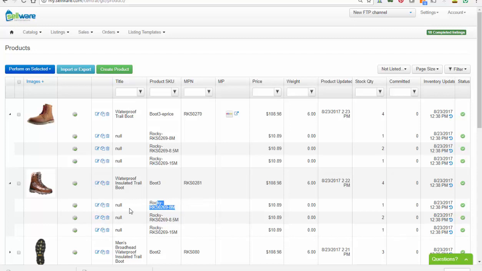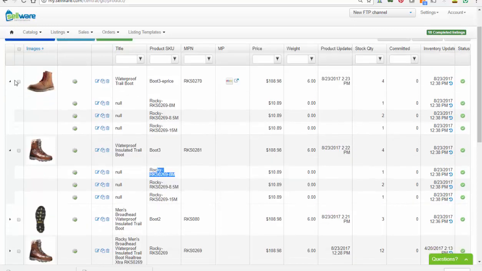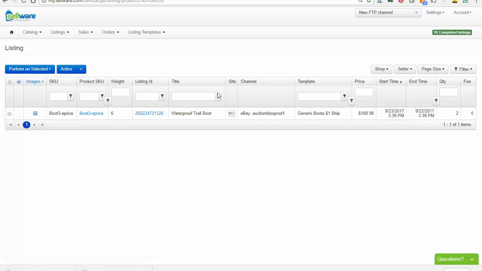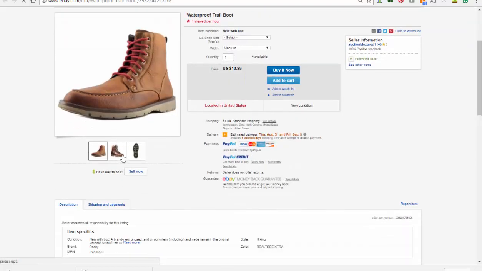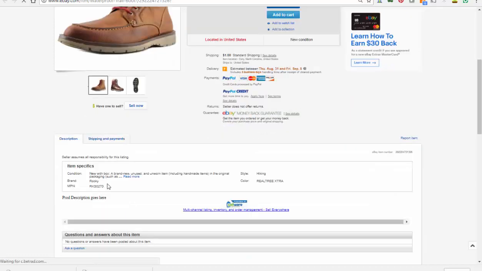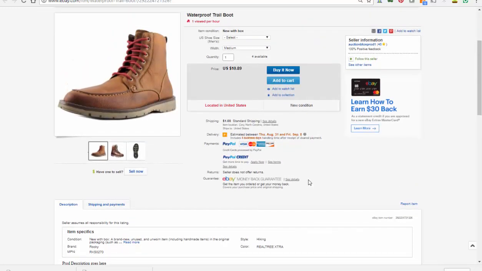So I'll go back and fix these. I'll hit the pause button, come back and fix those so they're all unique, and then we'll go back and batch these all up. But what you do see here is now this marketplace shows eBay because that item was successfully listed on eBay. When I click on that item, it takes me to both the listing ID that's hyperlinked. I can click on that now to see what it is, and you'll see that I have both size and width for that particular boot, multiple images that got pulled down from my Shopify system, and these values that we specified from our macros for part number, brand, style, and color have all gotten pulled through effectively.